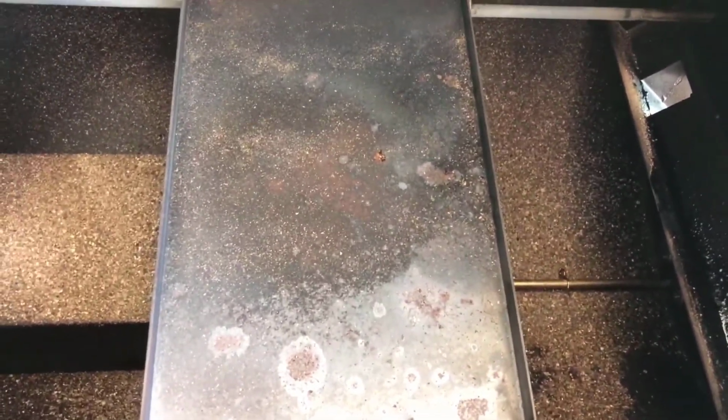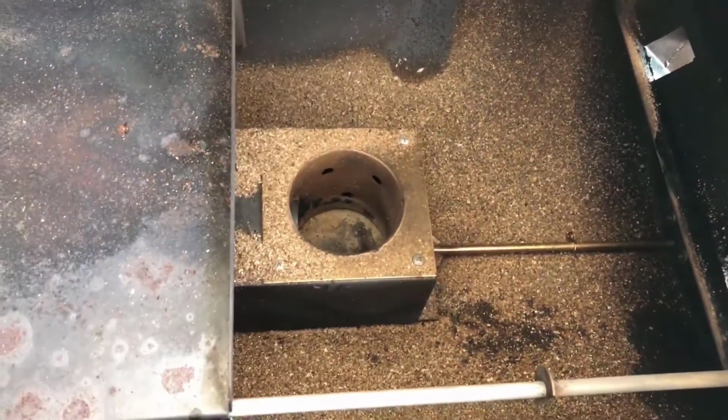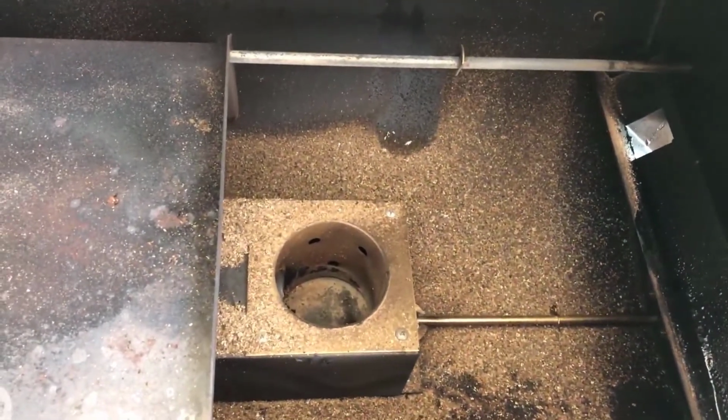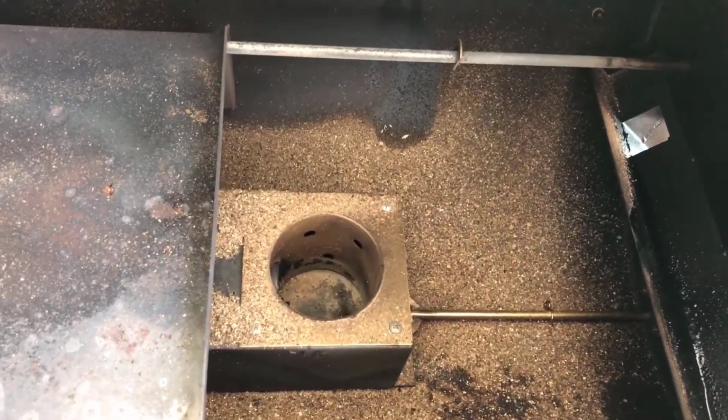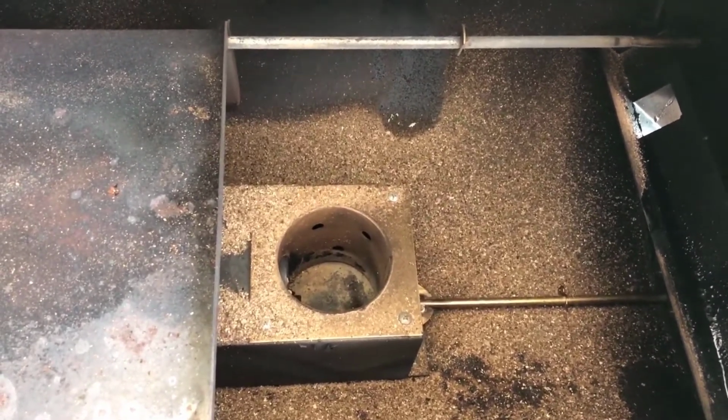So if you see that heat deflector is covering up the fire pot right now, if I slide that back, it exposes the fire. The flame will get on that, right under that louvered drip pan. So I used it the other day to cook hamburgers on. You can do it for steaks, anything you want to get a char on.